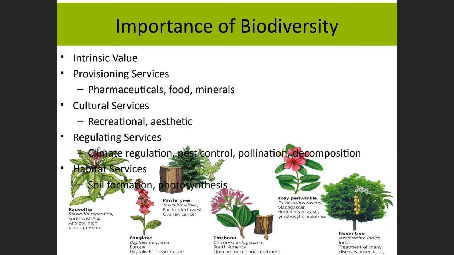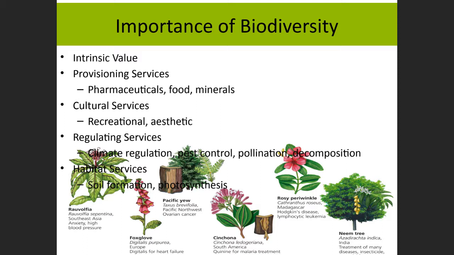First of all, it gives us a lot of things. We get our food from nature. We get many drugs from nature. Antibiotics come from nature, but here at the bottom, I have other pharmaceutical things that treat diseases, and periwinkle treats lymphoma and leukemia. We have things that treat other cancers or heart disease. So we get many of our drugs from natural compounds. Also, minerals are important for our health. There's cultural things that we get from nature, both recreational and beauty. I think in these past 2 years, a lot of people have gone out into nature to find calm and peace. And that's really important to have available.